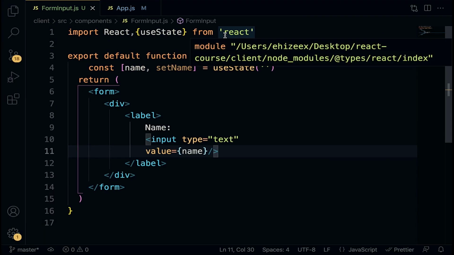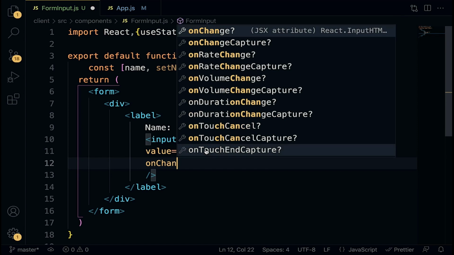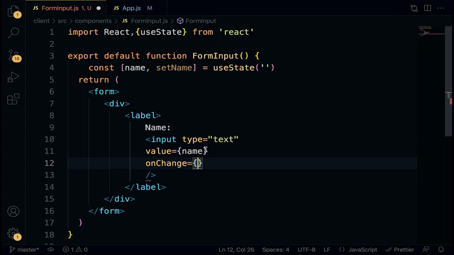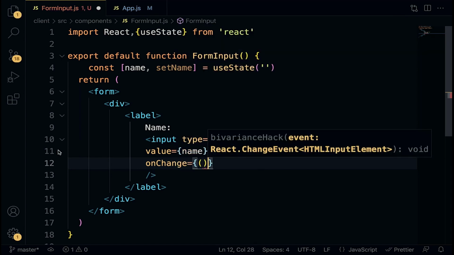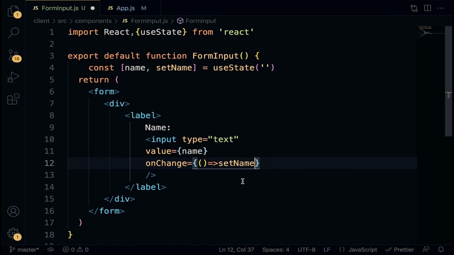Right on the VS Code, onChange equal, we are going to take in an arrow function over here. We have to call the setName function to update the initial state. So the onChange will give access to the event. And with the help of the event object, we are going to grab the new value that the user would type in.